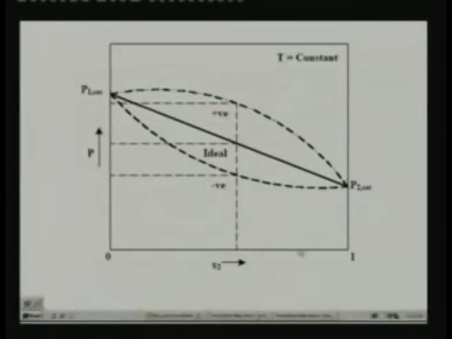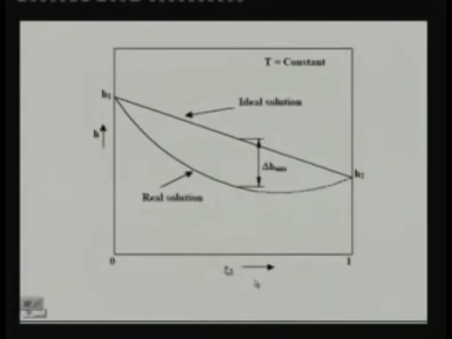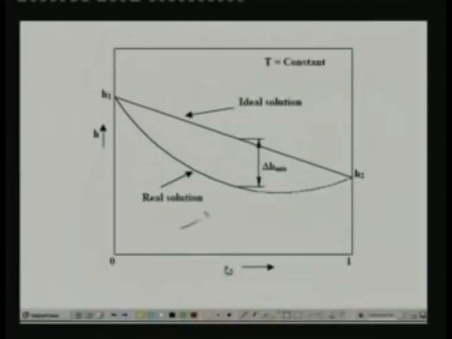The same thing you can also show on an enthalpy chart. What I have shown here is only for the negative deviation. So, real solutions with negative deviation, because this is what you encounter in vapor absorption refrigeration systems. For real solutions with negative deviation, you will find that the delta H mix is negative. That means heat is evolved during the mixing process. That means this process is exothermic.